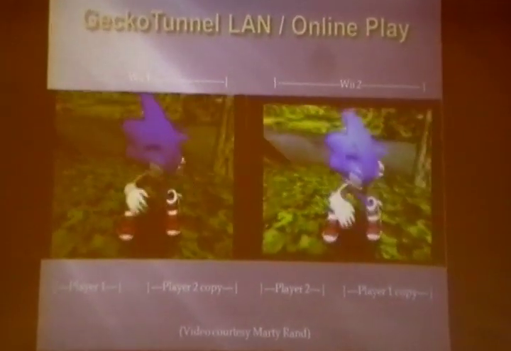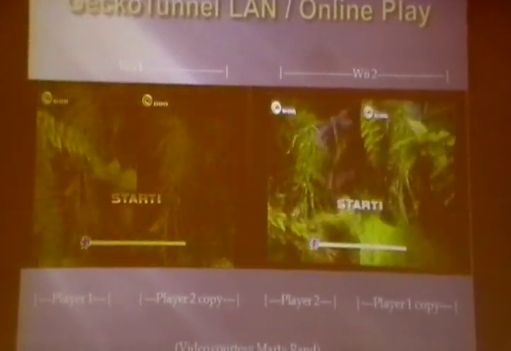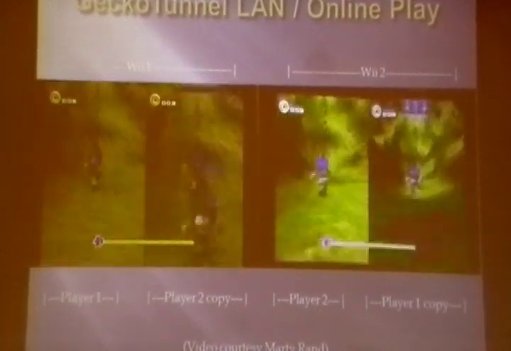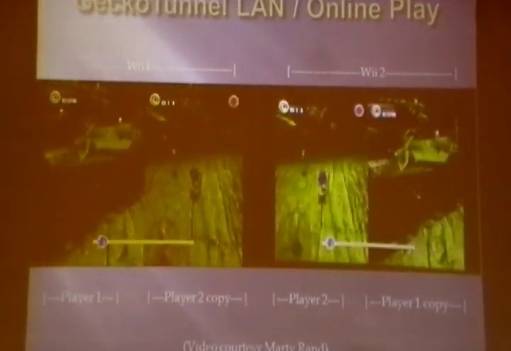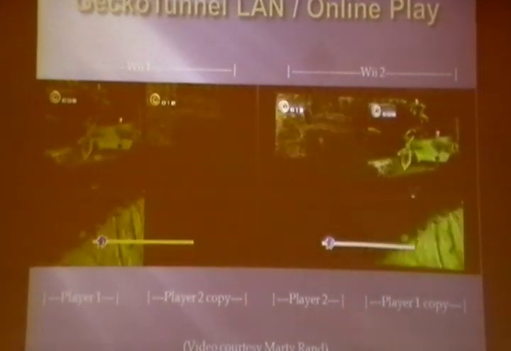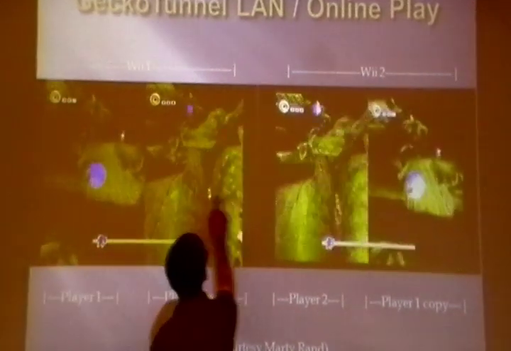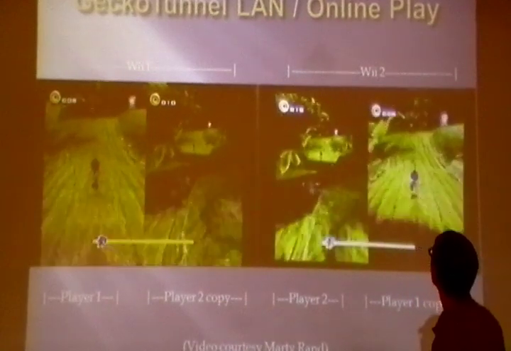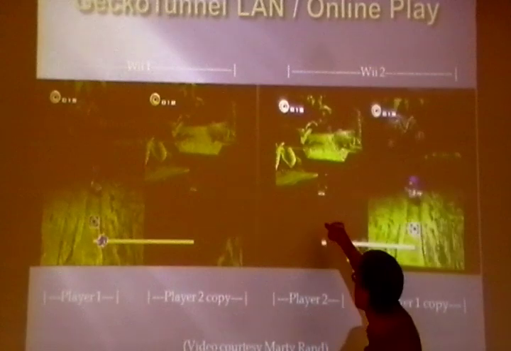Okay, so this is an example of Wii's playing online. Here we have one of the Sonic the Hedgehog games. So this is a LAN match. Generally, can you find out what V1 and V2 are for? So V1 is being played on one machine, right? Yeah, okay. So this here is one of the players, this here is the other. This is player 1 on his way. This is player 2 on his way.